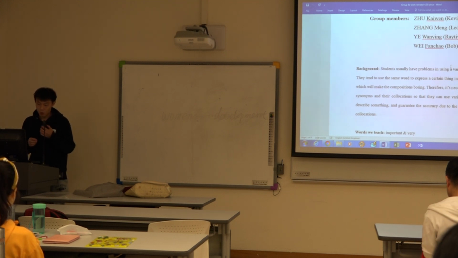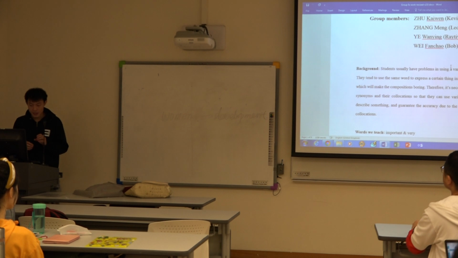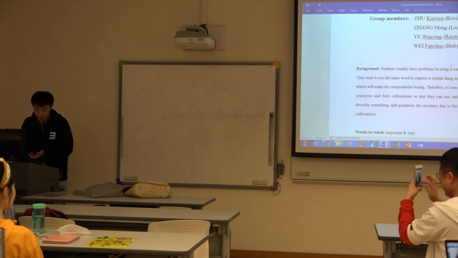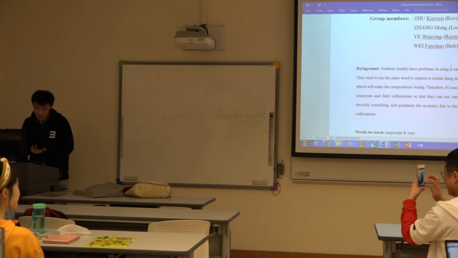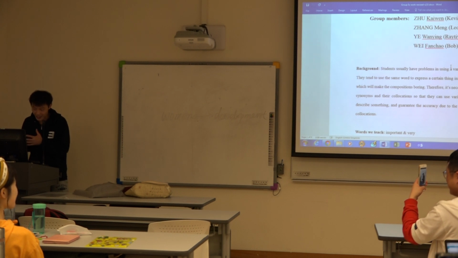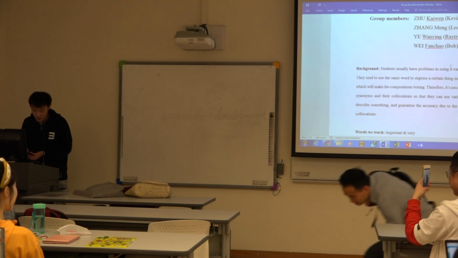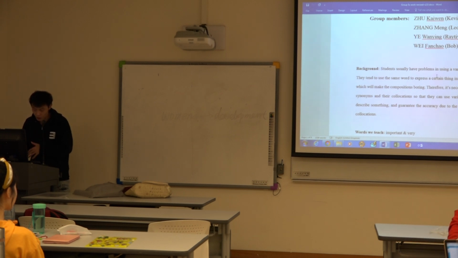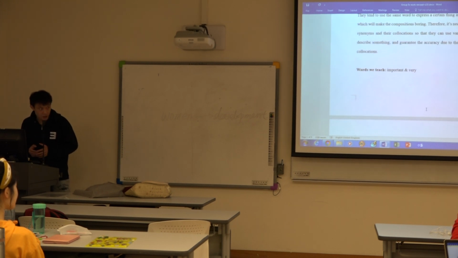Now I'm going to introduce a corpus activity. The background is I found that many students have some problems when using words, for example, some adjectives or adverbs. They tend to use the same word to express a certain thing in writing tasks, such as writing compositions or something else. And actually, it will make the compositions boring. So it's necessary for students to learn some synonyms and collocations so that they can use various words to describe things, okay? The words we teach today are important and very.